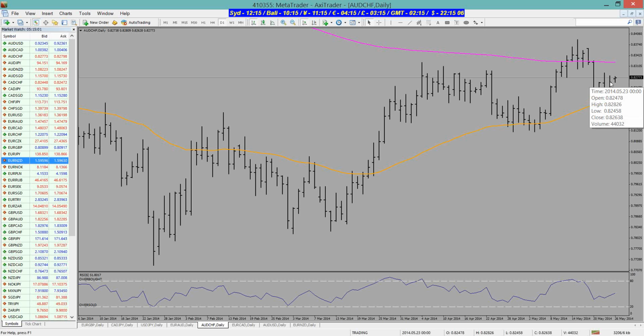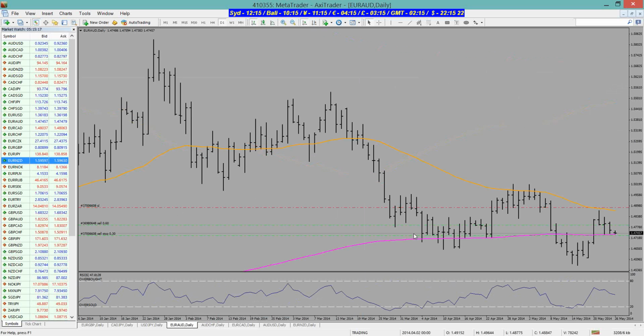The fact that it's failed as an inside bar and then it was dominated by the sellers gives me pause to think. You could look at it and say, well, if it gets up here, then the buyers are there. And I'd say, well, yes, that would be the case. But you're then presented with something that's highly correlated and probably a better trade, the Euro Aussie. And we were looking for sellers, and we got the sellers. Yes, they weren't strong enough to complete and get us into the trade on Friday, but certainly the sellers are still there.